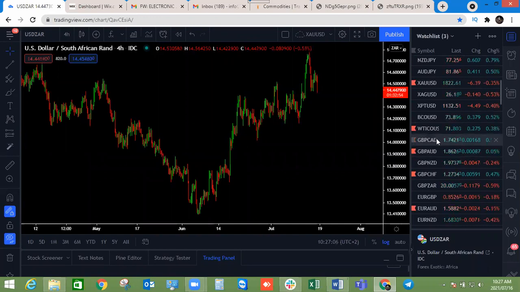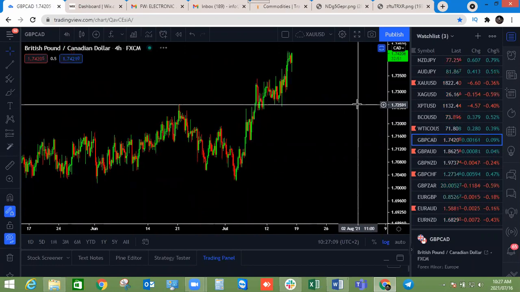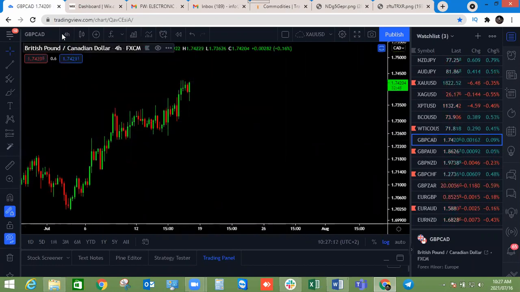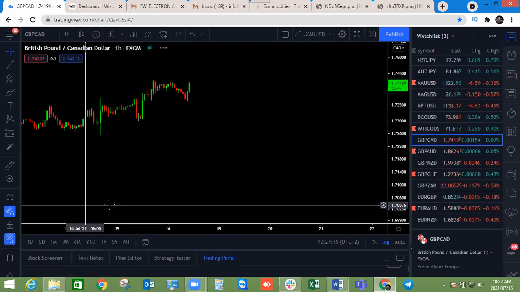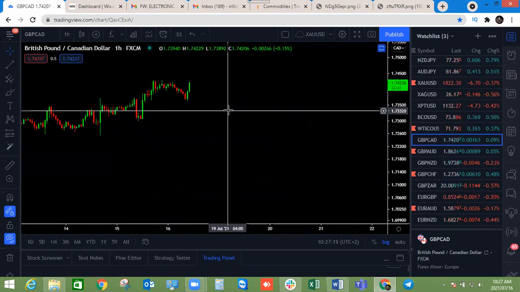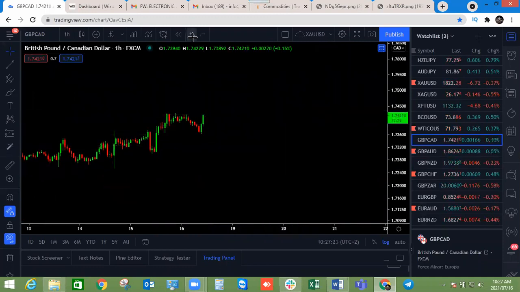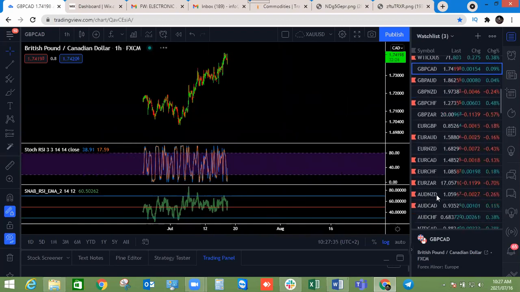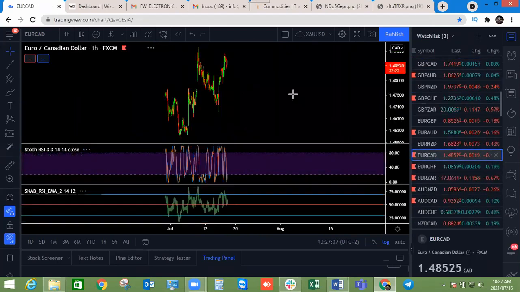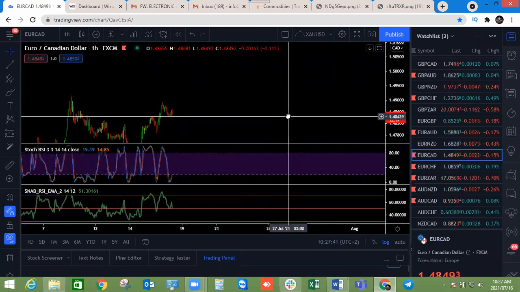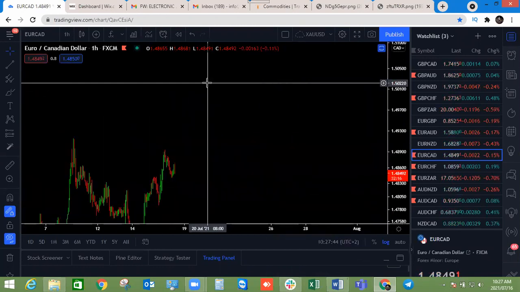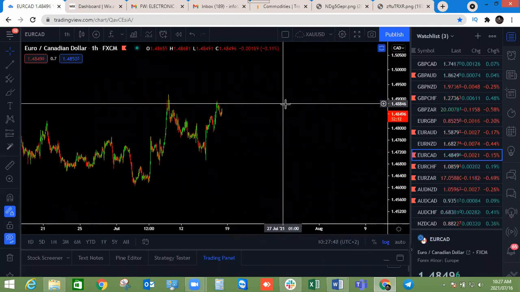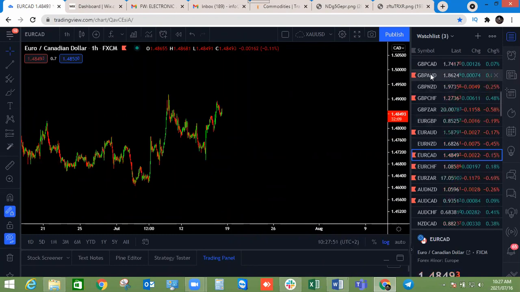Let's look at the pound pairs. So CAD, that blue box has failed. You are now getting a continuation to the upside, and the 1 hour is already confirmed that you're going to get continuation to the upside with this candle closing above here. So upside, that blue box that we expected has failed, and that will mean that the CAD structure is not going to reverse, it's going to continue to the upside. So I'm going to stay away from these two until we get a decent 4-hour entry.